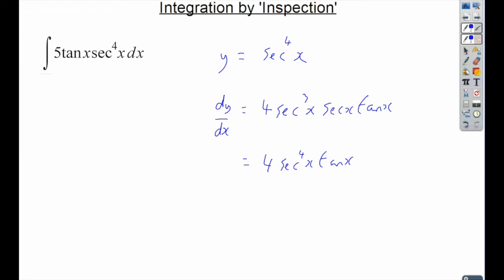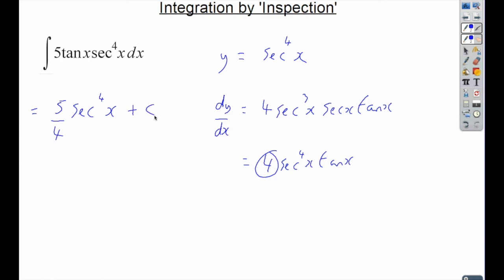Okay, so what that informs us is that that original assumption was very nearly correct, wasn't it? Let's put the x down by here. So it means we must have sec to the power of 4 x as our answer. Now the 5 just means that we'll need to multiply this by 5 as well, and because we were a factor of 4 out from our answer, we'll just have that as 5/4 sec to the power of 4 x plus c.